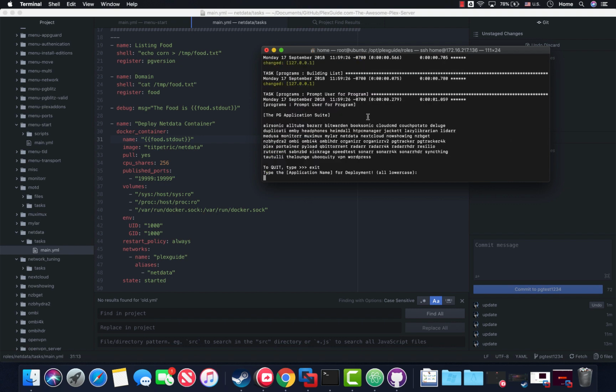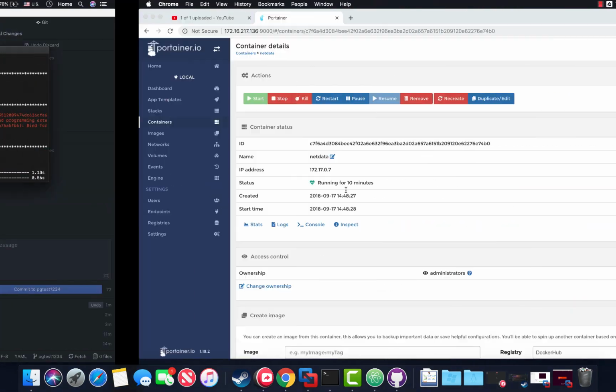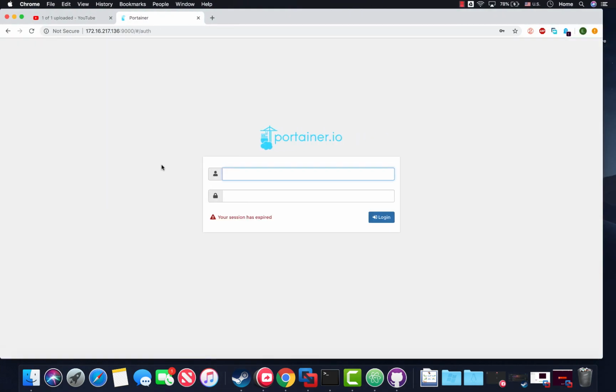Good. Now we have a problem here. Why? Remember how I told you Ansible is great at doing things? It's saying that these ports are already allocated. Remember, we just added the ports fix not long ago. So in order for me to fix this, there's 2 things we have to do. Either we remove it from Portainer manually, and you're going to have to redo that every single time, or you're going to need to remove the container prior to it executing. Because if you remove the container, it won't fail.